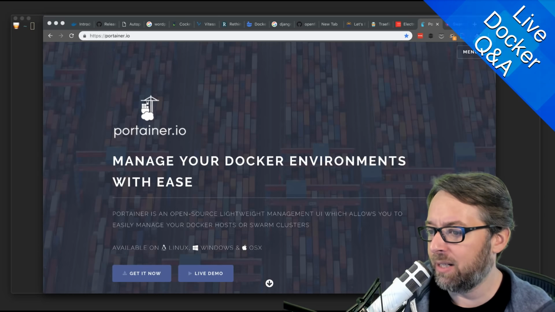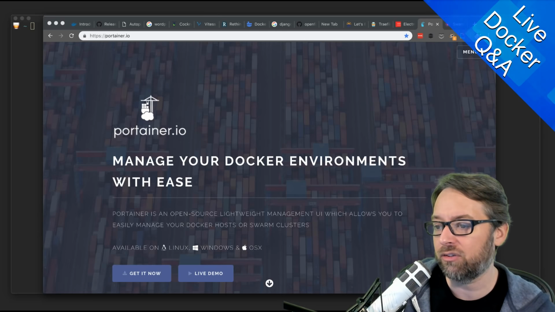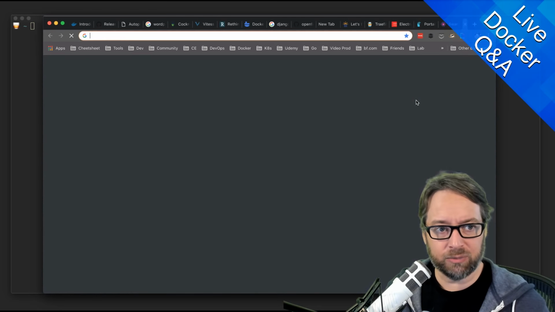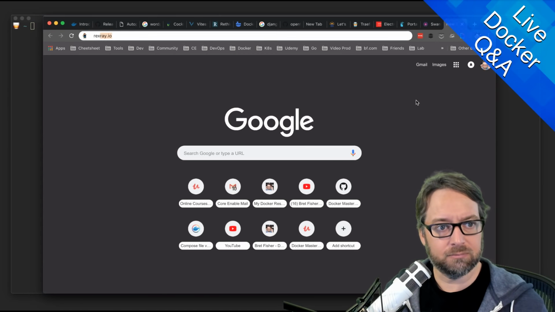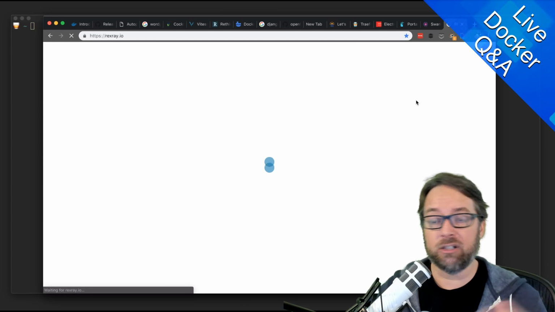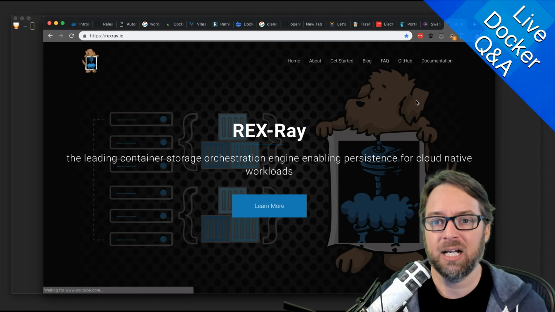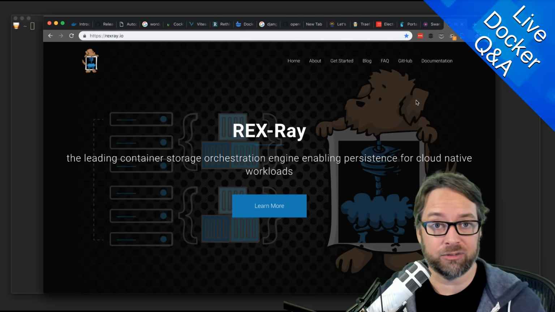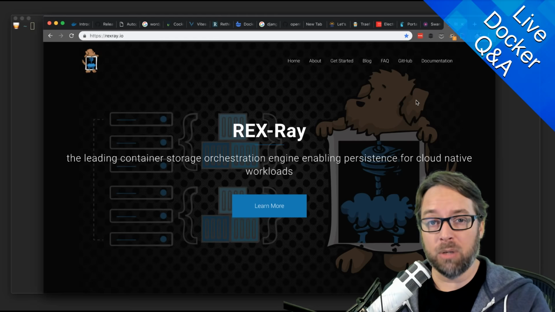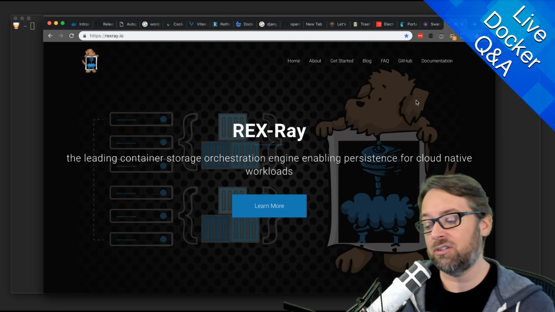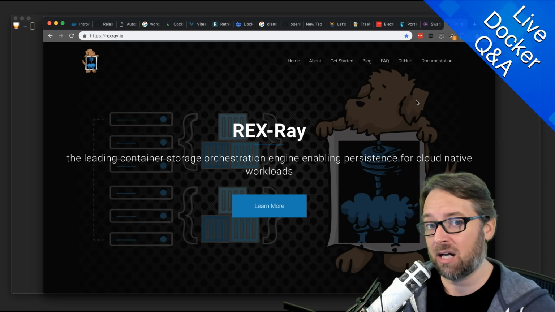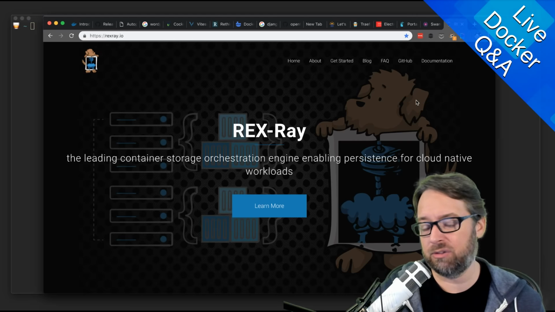Warp says, can you recommend a setup to achieve volumes shared across a swarm? So yes, the first thing you want to learn about is RexRay. RexRay acts as a storage orchestrator for Swarm and Kubernetes, but Kubernetes has some stuff out of the box. Swarm doesn't really have anything out of the box, so you need to use RexRay. The job of RexRay is to get Swarm the volumes on remote storage connected to the right node at the right time before the container starts. And RexRay acts as a Docker plugin, and you actually run it as a plugin.